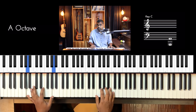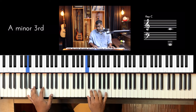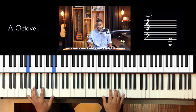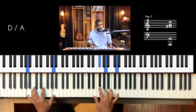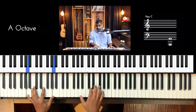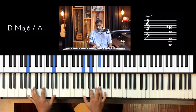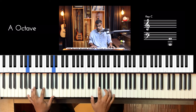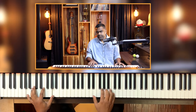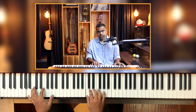Explore other inversions, starting with the second inversion of A or root position of A. There we go. In fact, for flavor, you can start off with different inversions, and obviously, if you're confident with the Dorian chords, you can explore them.